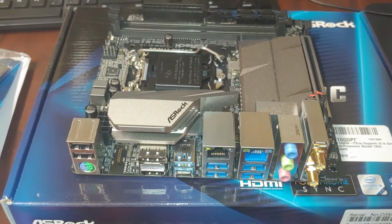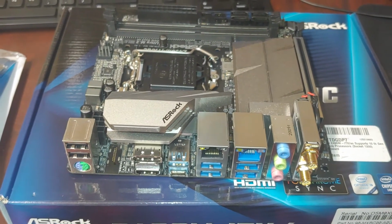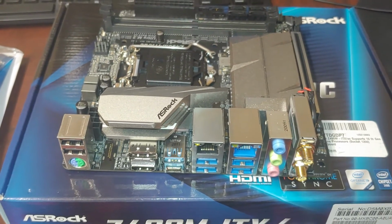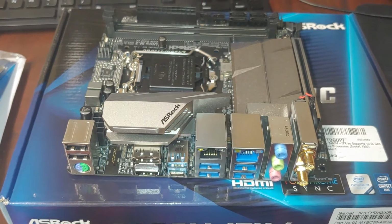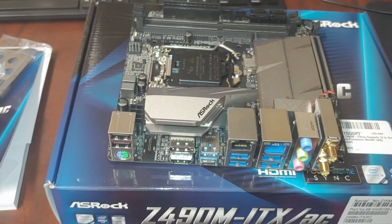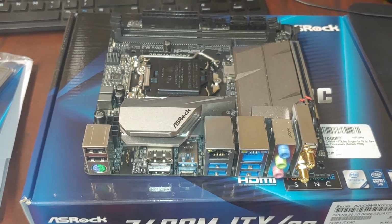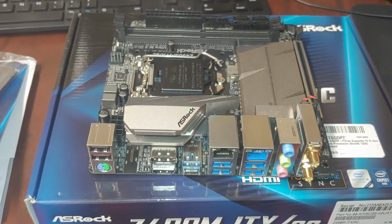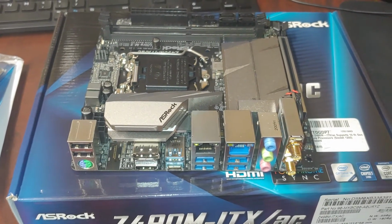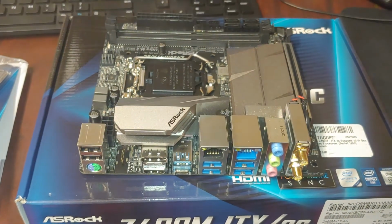Also, the M.2 that you're hoping to use for the OS may not be on their list of things that work with it. CPU wise, it looks like every CPU out there this will work with, so that's good. And if you want a manual to be able to read better than what's there, you get that there, as well as where you're going to get your BIOS file. And I hopefully will have a link down below so you guys can see how to do the BIOS update. Now we will try and do a capture card so you get the best picture, as sometimes I've used a cell phone and that doesn't always come out the best for y'all.